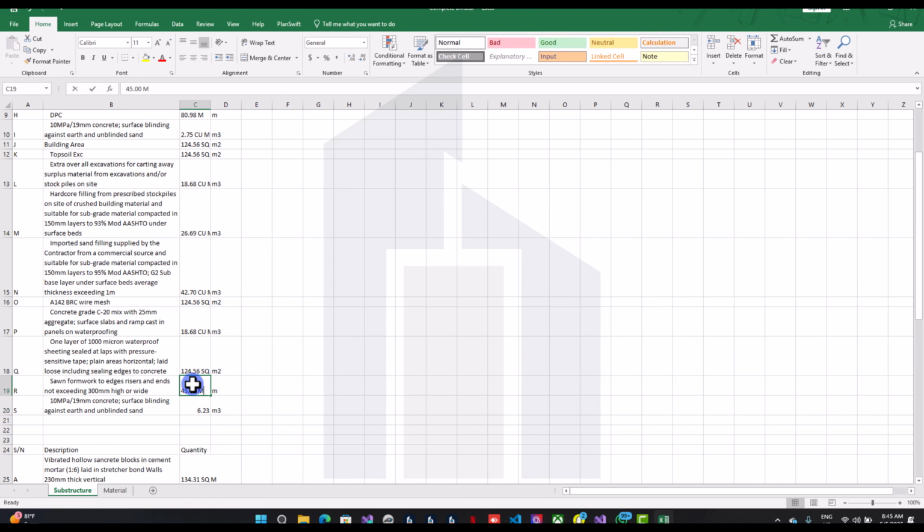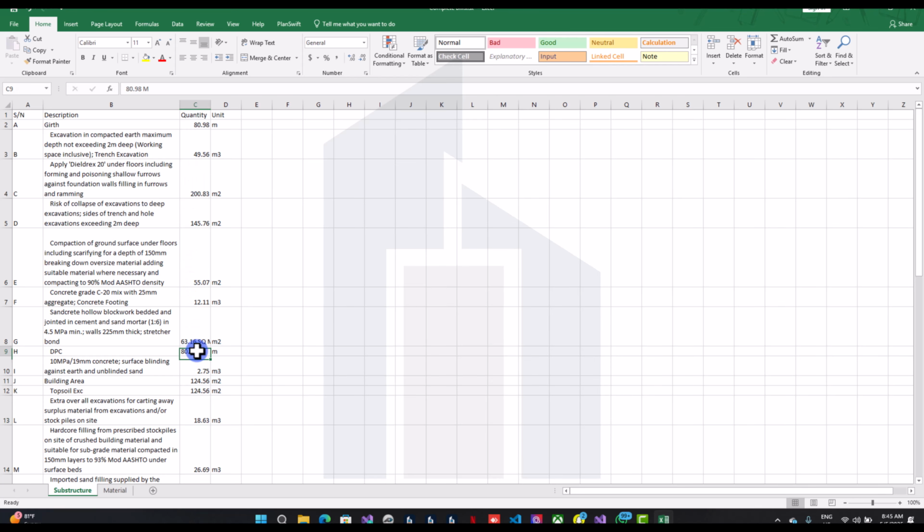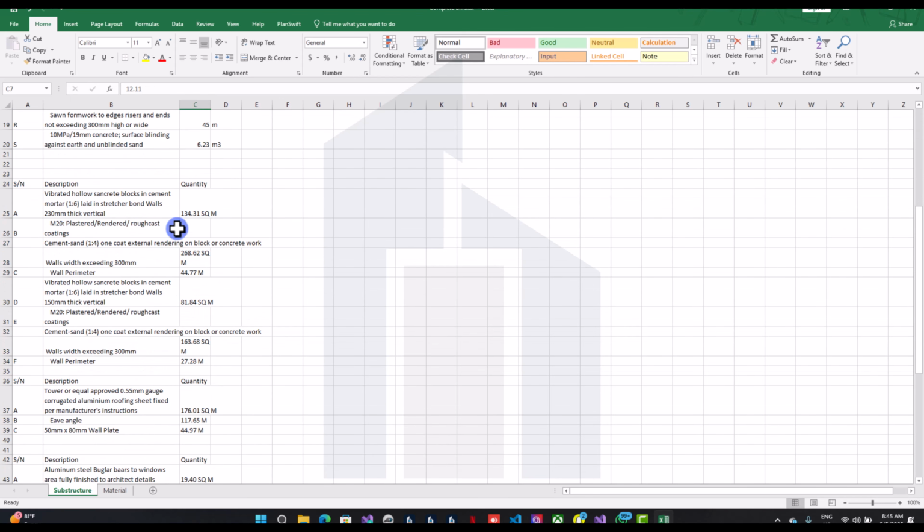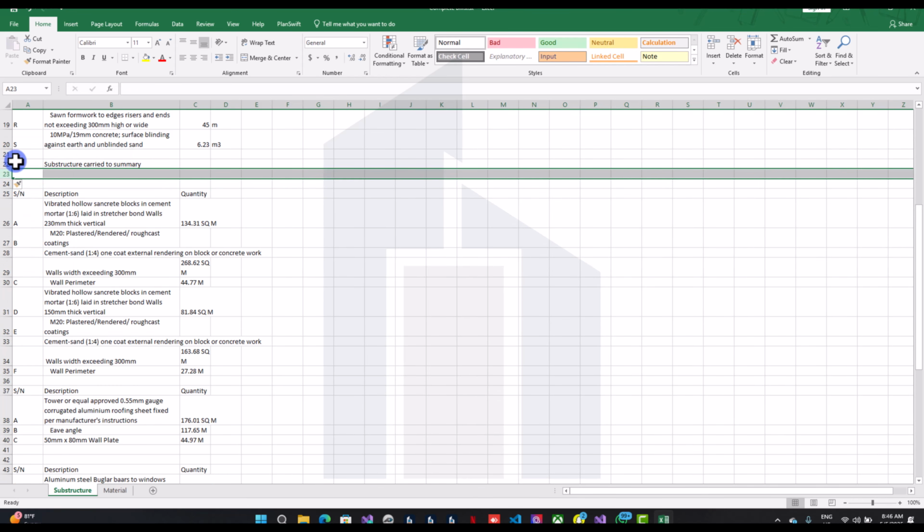Okay, once you've done this here, so basically it's just you doing your manual edit and format.